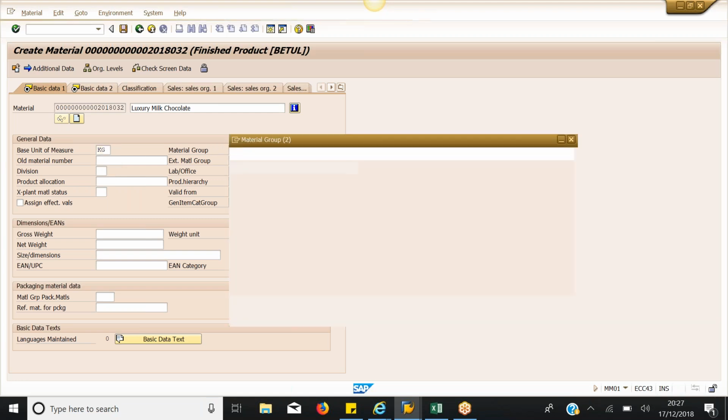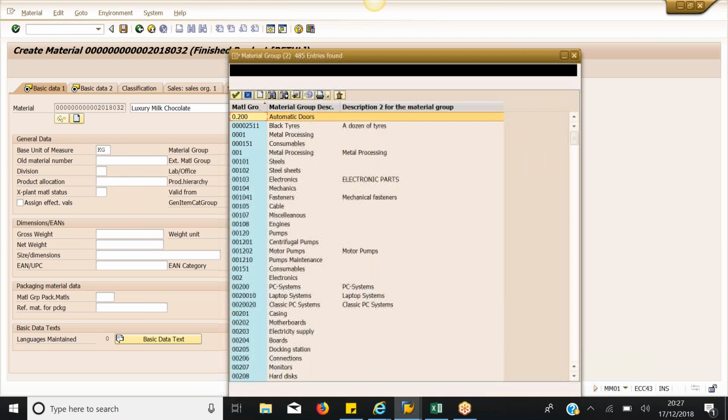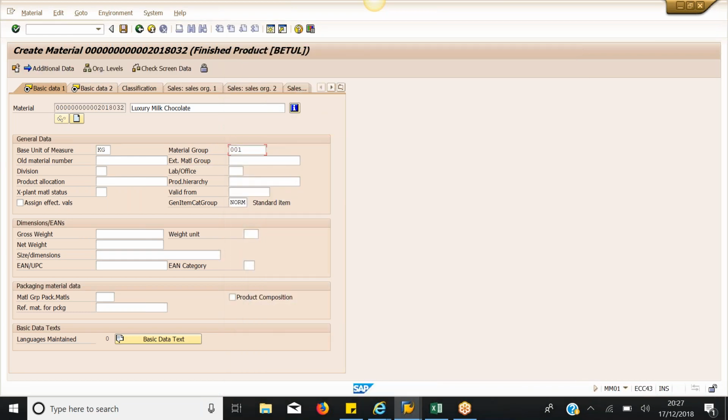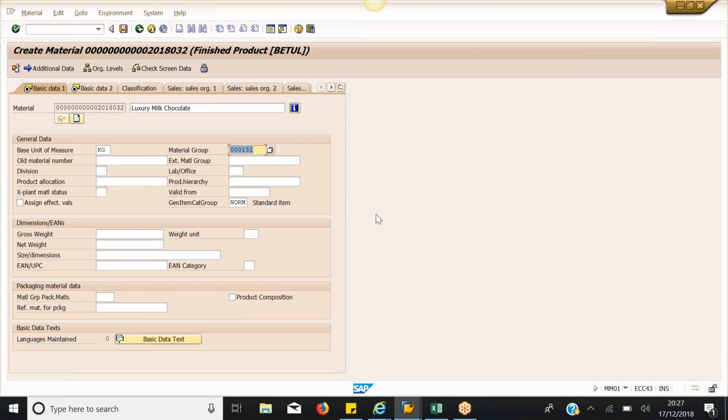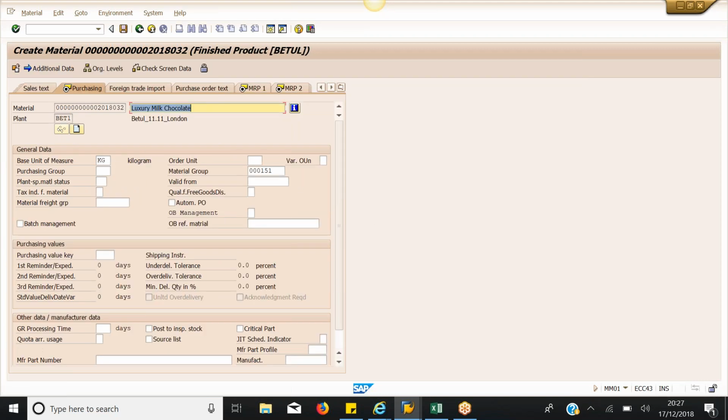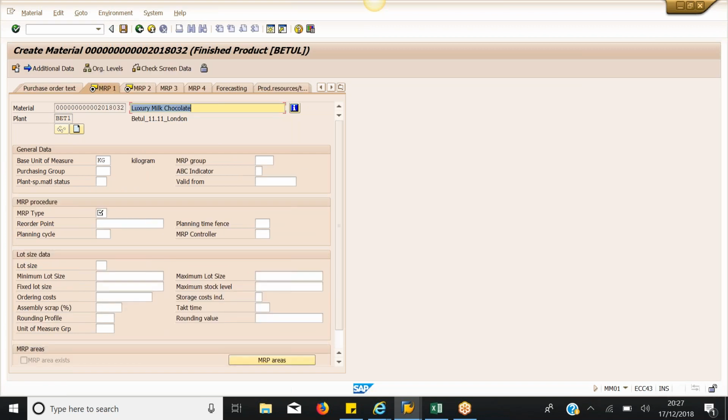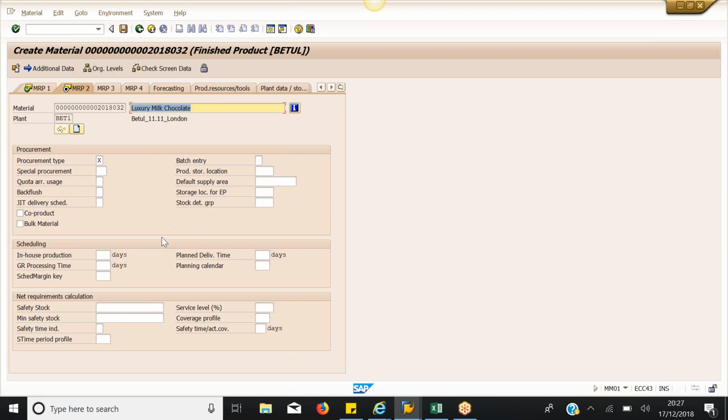It is going to be consumable, so I can simply pick consumables, press enter again, press enter, and MRP type is PD, material controller is 001, lot size is yes, press enter.